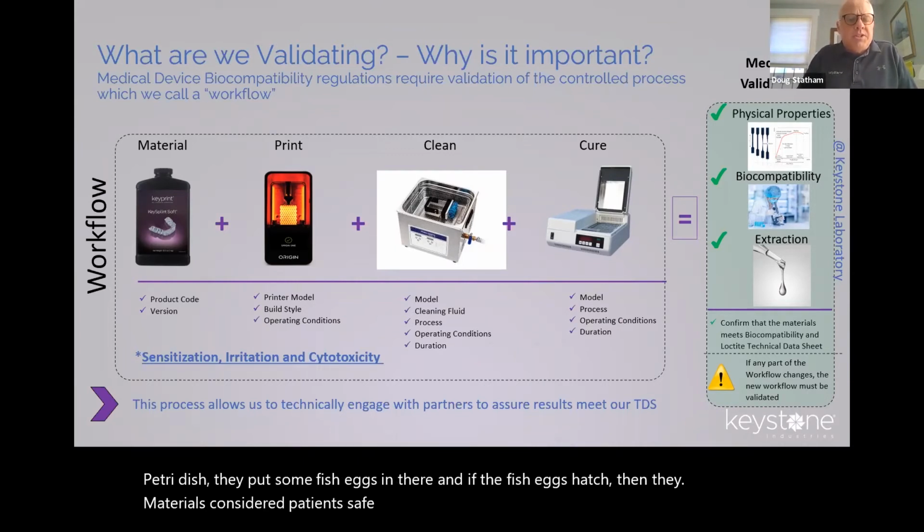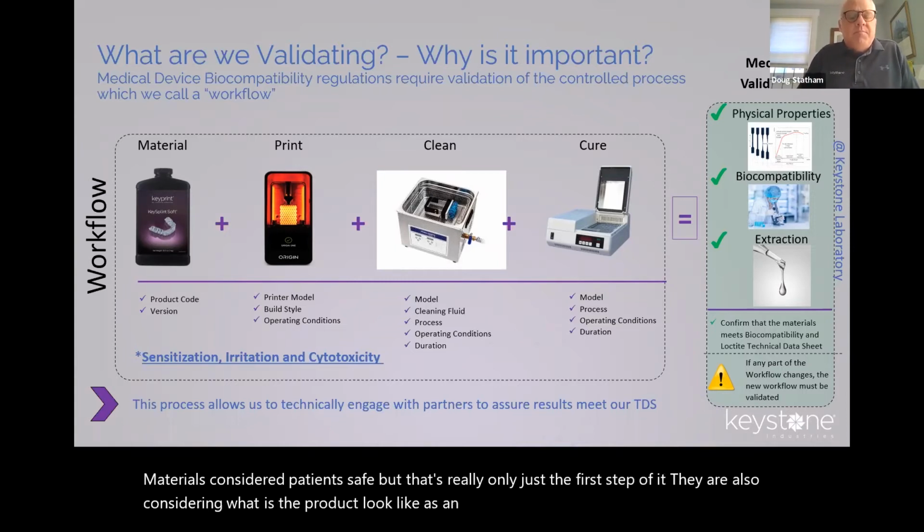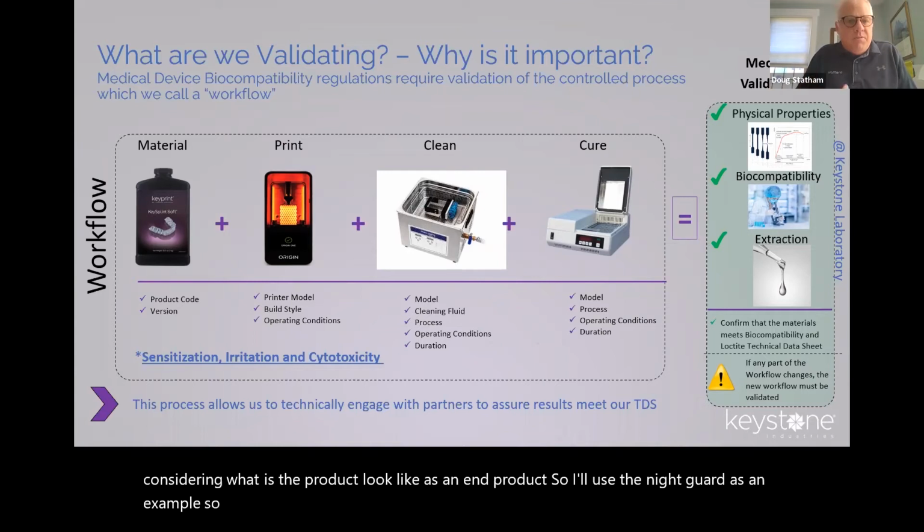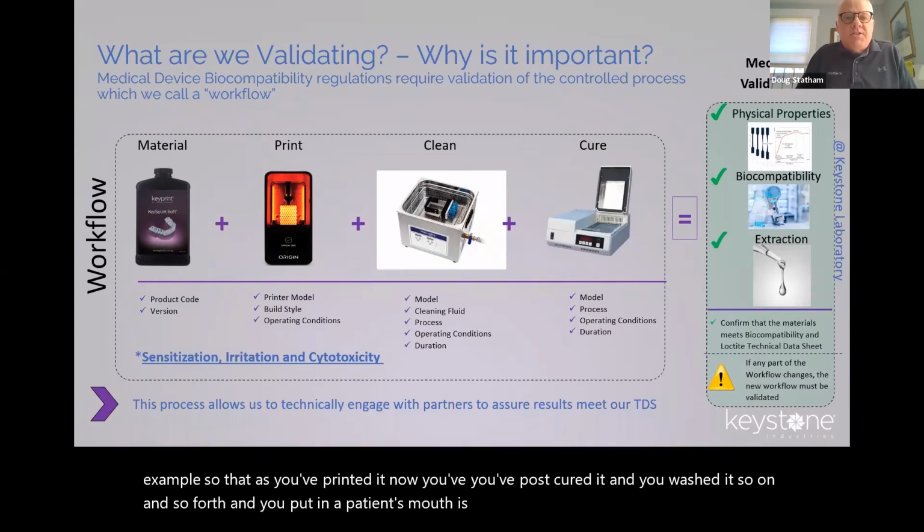But that's really only just the first step of it. They are also considering what the product looks like as an end product. So I'll use the night guard as an example. As you've printed it now, you've post-cured it and you washed it, and so on and so forth, and you put it in a patient's mouth, is it still going to be safe? So all of these steps have to be covered.